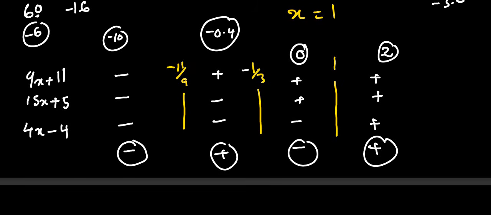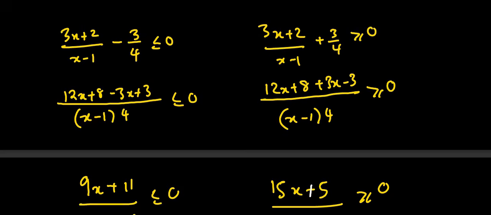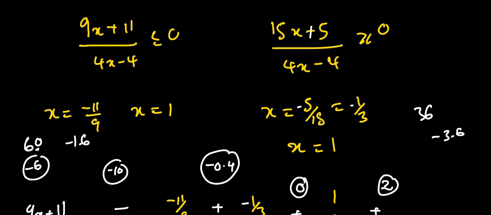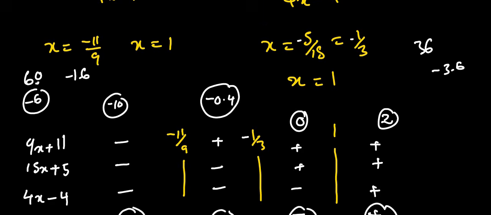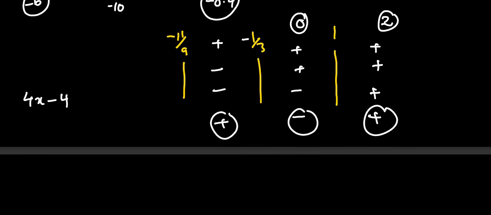We want where this whole thing is... Okay, I need to use this. I was supposed to use the original inequality because I combined all the solutions, right? We want to get where it's positive. So modulus makes everything positive, right? I need to get the correct answer. I need to check this. So let me just redo this. The numbers are okay, but I need to use the original thing. So sorry, pardon the mistake.